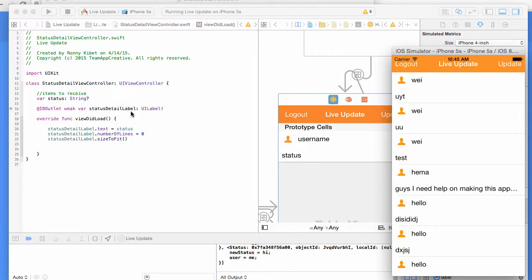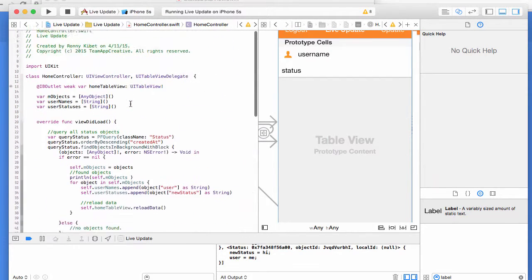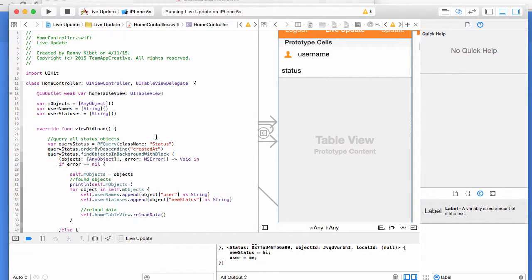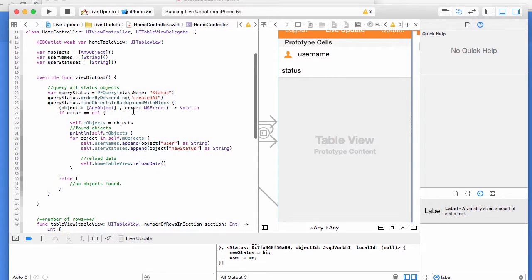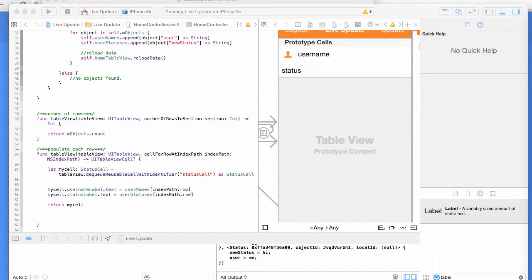So what I want to do is come here to the home view controller and say viewDidLayoutSubviews. I want to perform something when the subviews have been laid out, and I can do that right here.